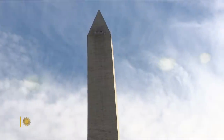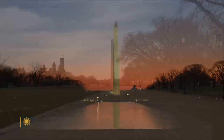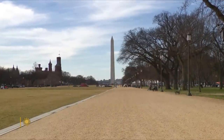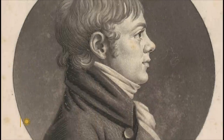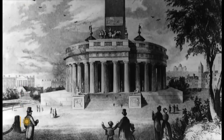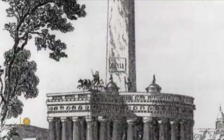Paul Goldberger, professor of design and architecture at the New School in New York, says the monument's iconic design was not, in fact, by design. Because Robert Mills, who designed the Washington Monument, originally envisioned a classical colonnade going around the bottom — basically a round classical temple. They had all kinds of financial and political problems, and so only the obelisk was built.